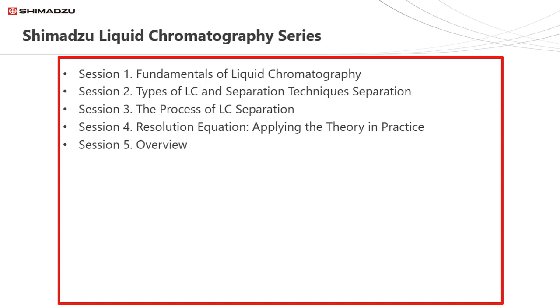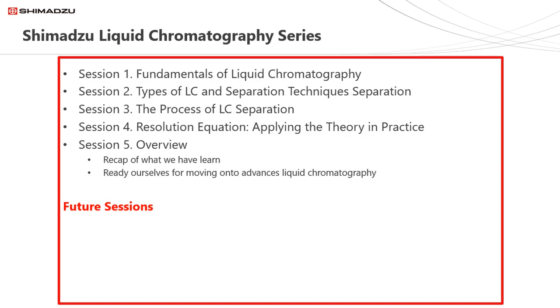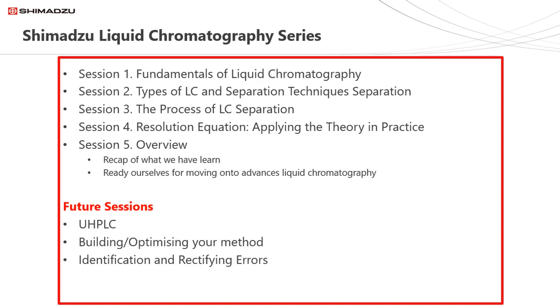We have covered a lot of topics over the last 4 sessions, and today's webinar will be the concluding part of the Introduction to Liquid Chromatography series, where we'll use today's webinar to both recap on what we have learnt so far, as well as expand on some of the topics. This will allow us to create a firm foundation knowledge before we move on to the faster-paced sections of advances in liquid chromatography and method development. These will include topics such as UHPLC, building methods, and identifying errors within our data.